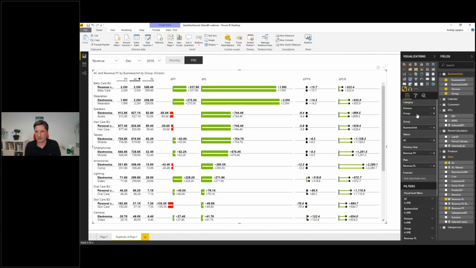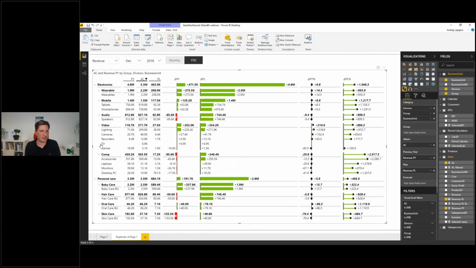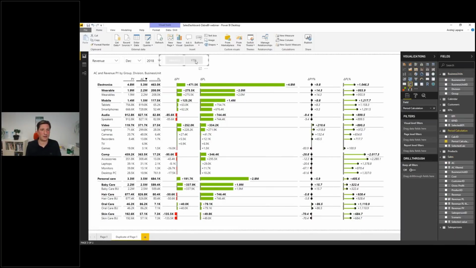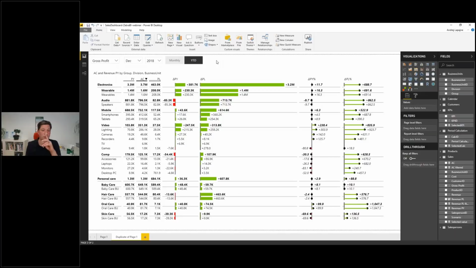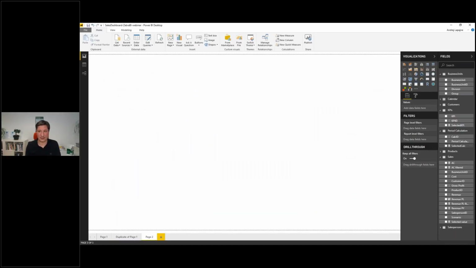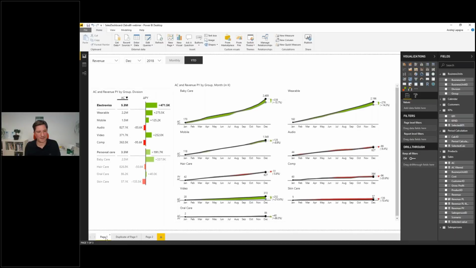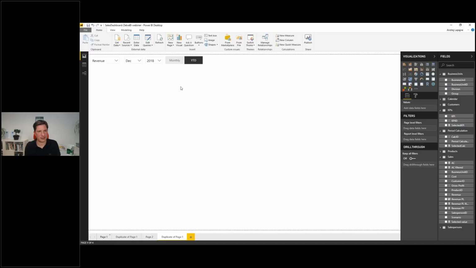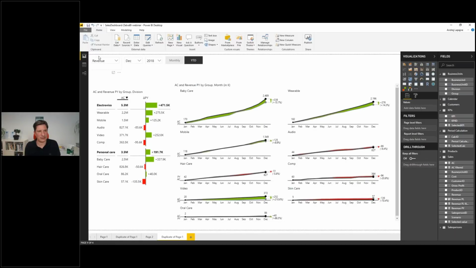Let's create a multi-dimensional, multi-level hierarchy. And this is now month, this is year to date, this is revenue or gross profit. Everything is working. You can even do crazy things. Let's just duplicate this, it's going to be easier, and now I'll remove the slicer.